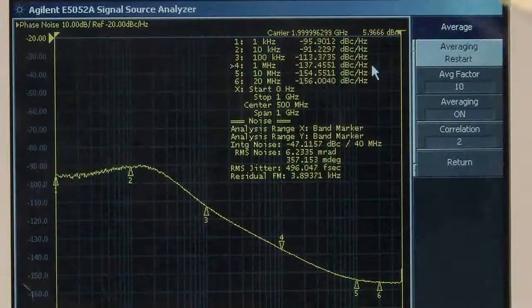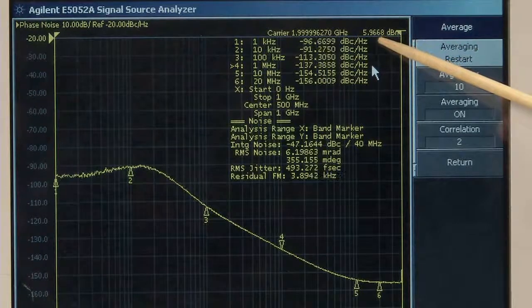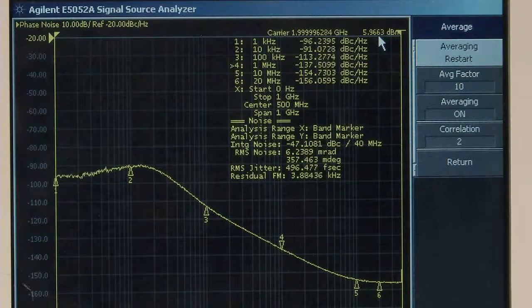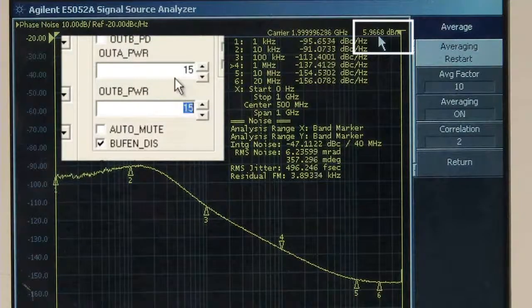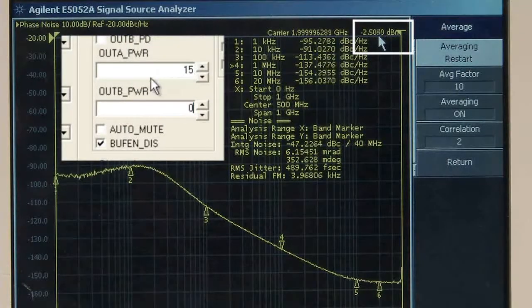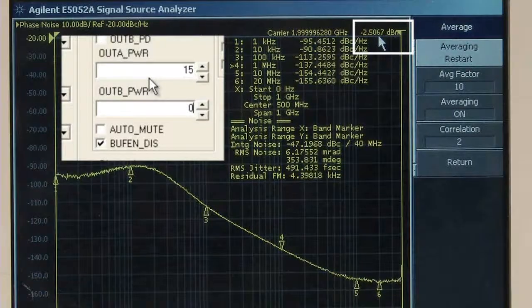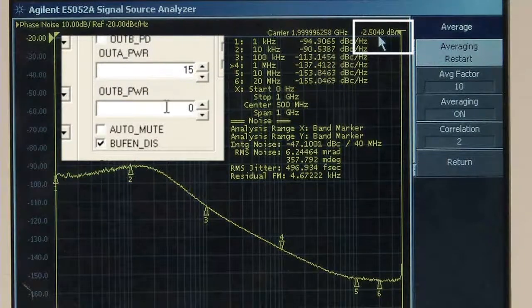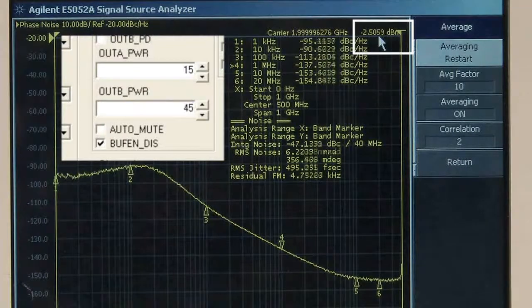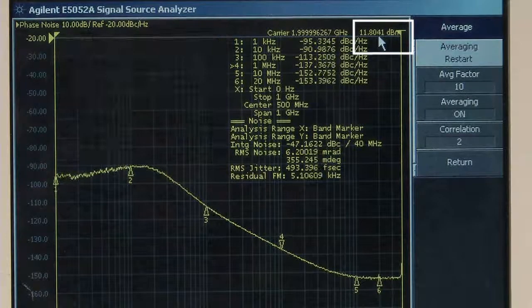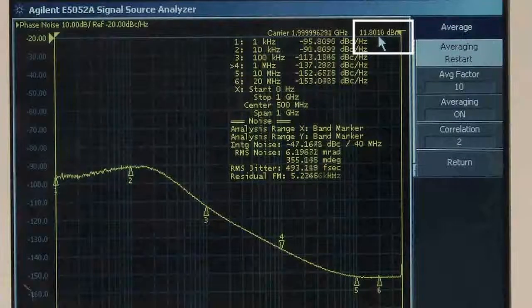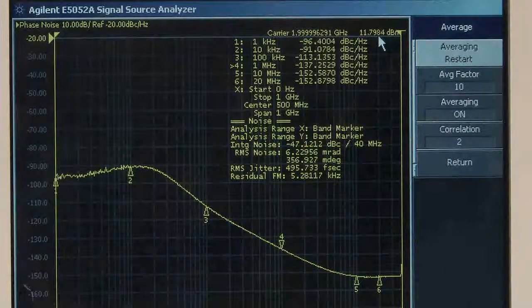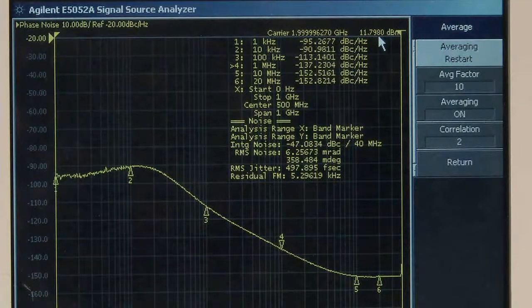Another thing of interest might be the output power. Right now, the single-ended output power is about 6 dBm. If I program this to the lowest possible setting on the output power, which would be the setting of output power equals zero, I get negative 2.5 dBm. If I go to the highest possible setting of 45, it gives me an output power of 11.8 or just about 12 dBm. That's some very serious output power, and remember, this is a single-ended, not differential, single-ended output.